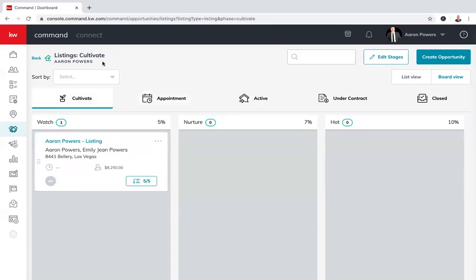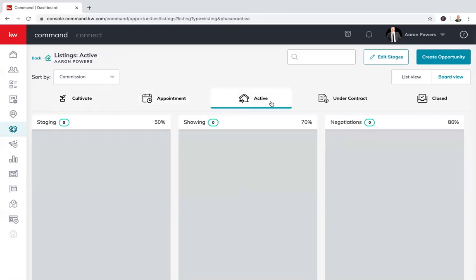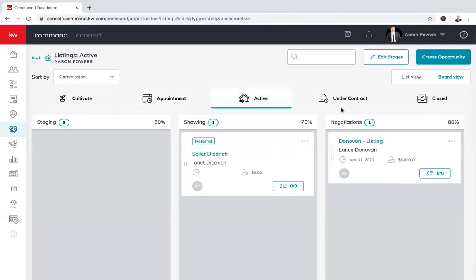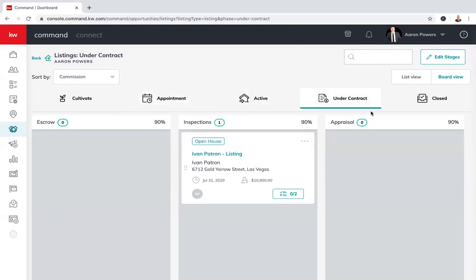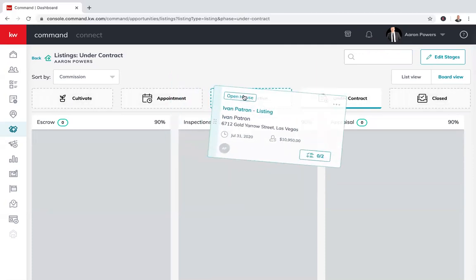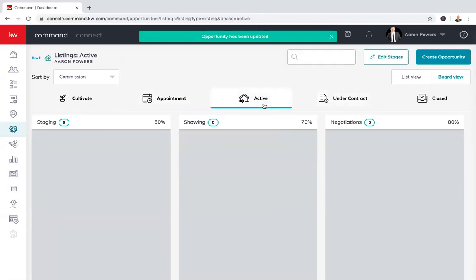All right. Now sort by, kind of went over that before. This is just going to sort this right here. So let's go back to, let's go under contract. Let's take Ivan to active. I'll bring him back. Come on. There we go. All right.